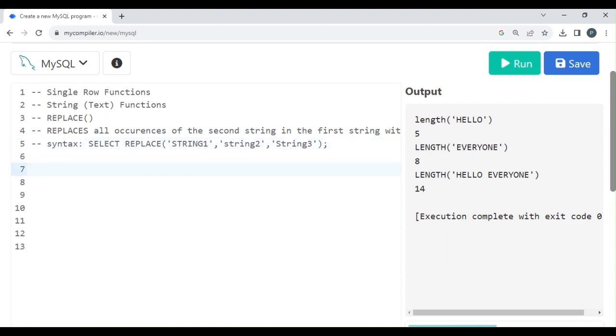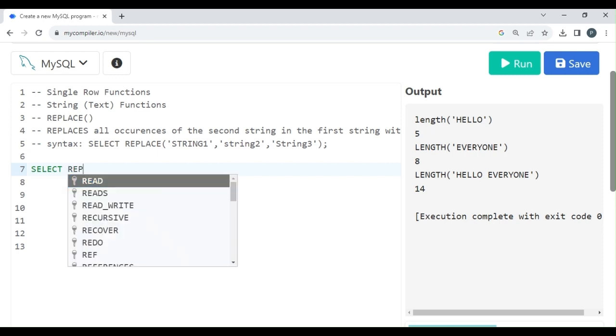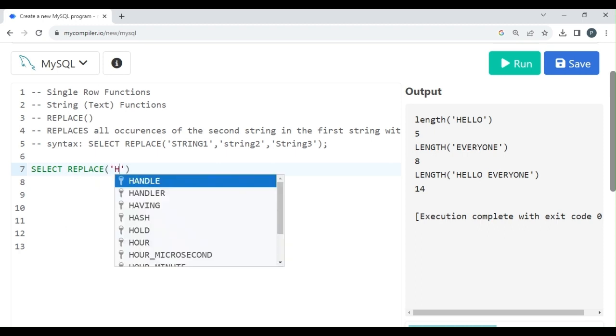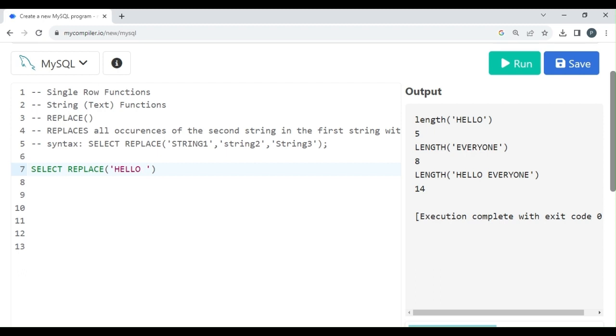Suppose I write select replace, hello everyone.